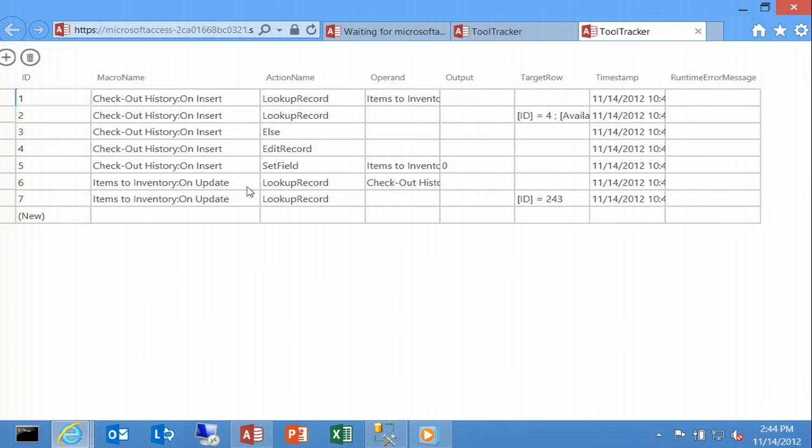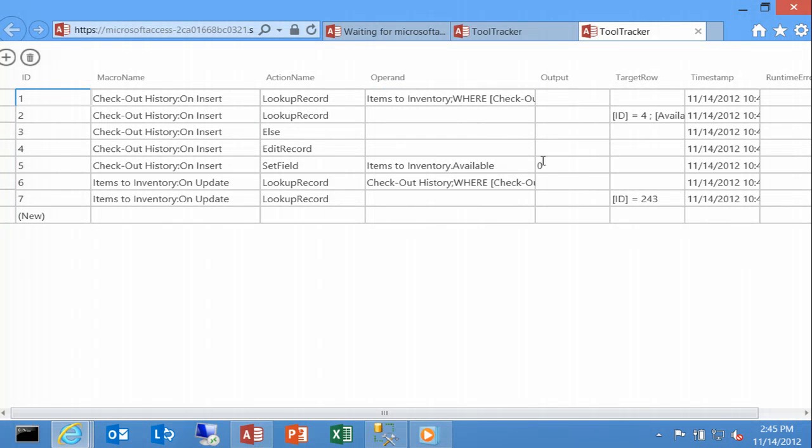And what checkout history did on insert, because it was inserting that row that said, okay, here's a new row that's going to have a blank for the return date. That means it's checked out. Let me go update the other table as well to reflect that same state. At the end of it, it set field, item 2, inventory, available equals 0, 0 being no, which caused this other trigger to fire. And I can see that happening right here in the log. And I can clear this out and turn it on and off at will to watch what's happening inside my data macros. Okay? So that's a very blazing fast tour through data macros and how those work.